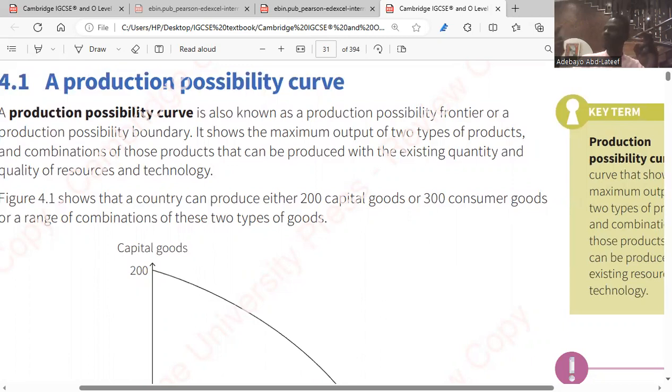Like if you have product A and B, do you get what I'm saying there? If you have product A and product B, the maximum of what you can produce when you compare both of them, given that there's certain quality and quantity in terms of resources available. So what you are able to produce between these products with the amount of resources you have is what we call production possibility frontier or production possibility curve. Do you get it or not? The combination of what you can produce as an economy, given the available resources that you have in terms of quantity and quality, is what we call production possibility frontier.